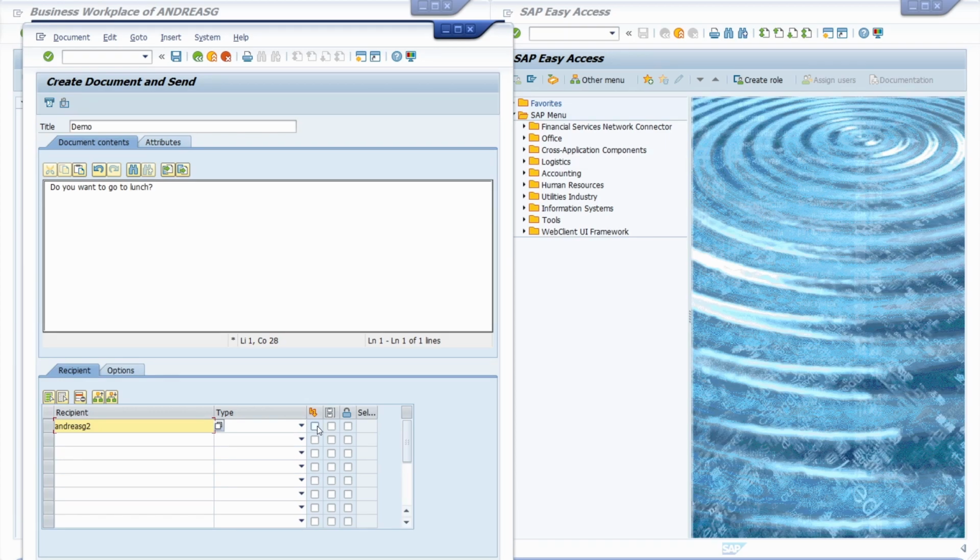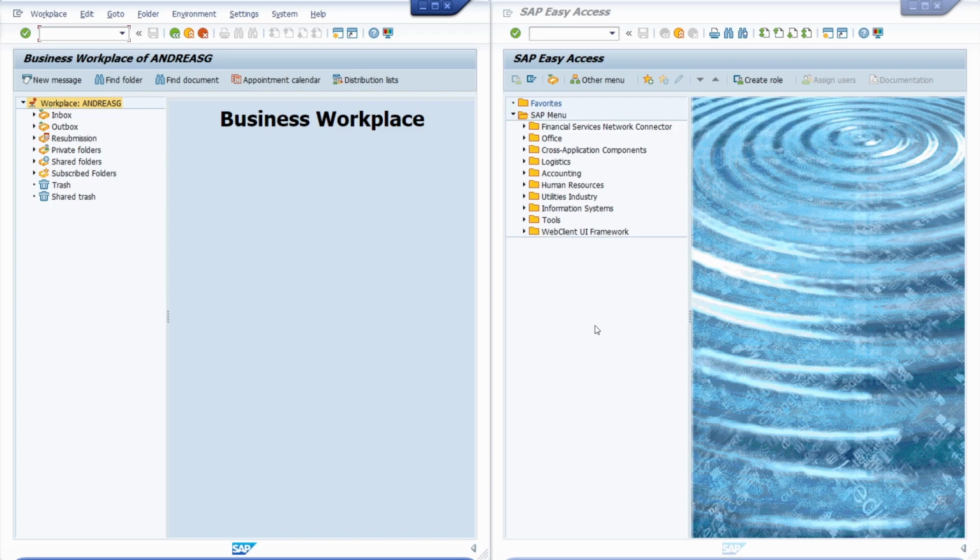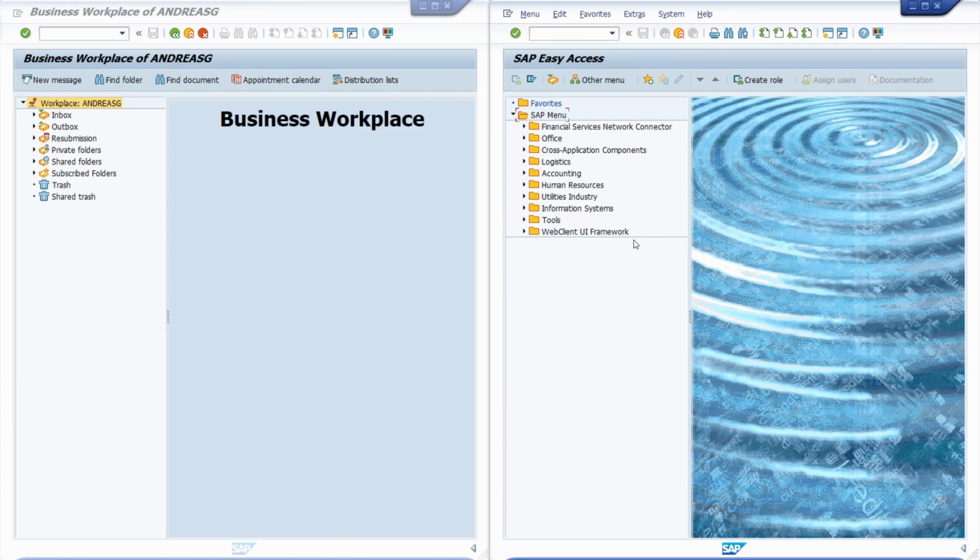And now you can select this column to send this message as an express message. And then you can directly click on this send button, or you could also use the key combination Shift and F8. And then if the other SAP user makes some actions, then you will see this express message.